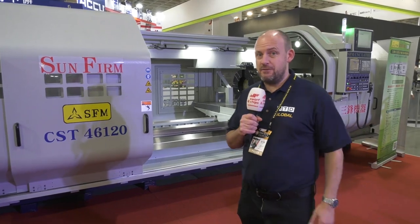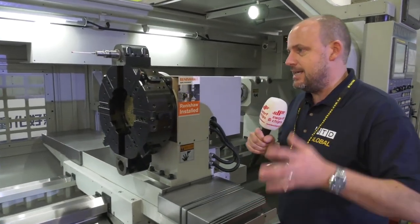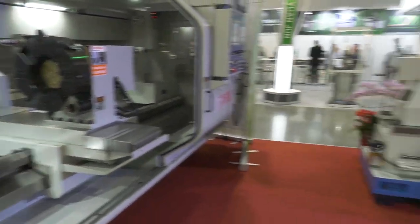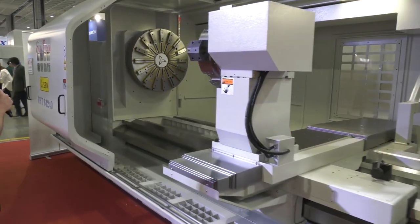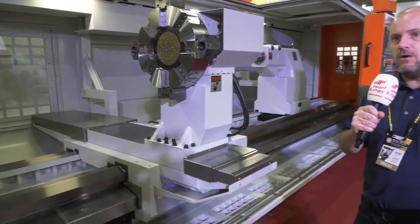I love big machines, and we've seen some on this show already. But here's another one. These are turning machines, SFM. All these machines that you're going to see in the next few seconds are made here in Taiwan. Huge flatbed lathes here. This one has got a turret on it, but I just touched it and it moved. Maybe that was a deliberate activity. And then this one, which is even better, even bigger. Look at this, 6 meters in turning length here. And again, this machine as well has a turret, quite a novel chuck on there as well. But they're big, heavy duty lathes, built here in Taiwan and on show this week at TIMTOS.